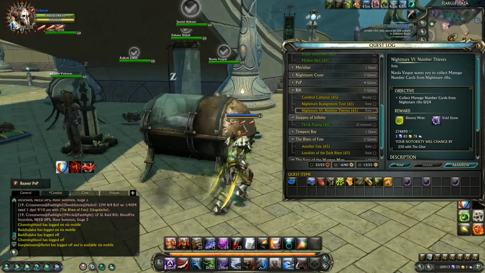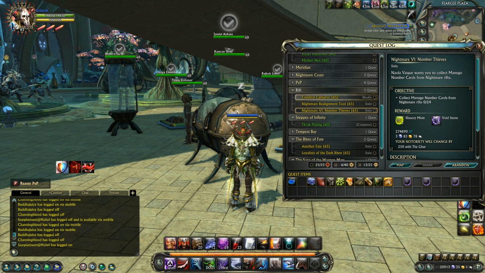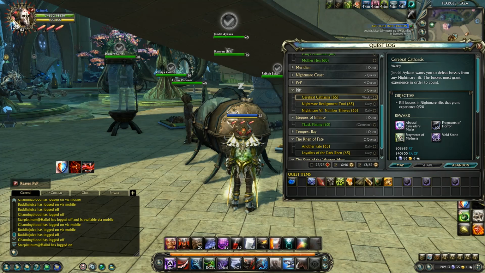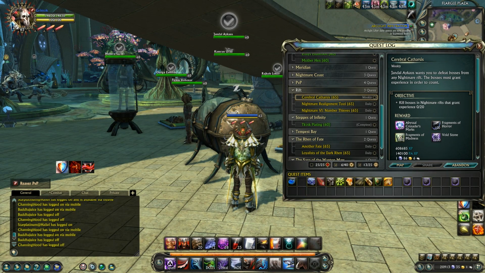And then you can go over to the right over here and go to this NPC, and he will give a storyline quest that once you complete it, you will be able to get a weekly every single week that will allow you to kill 20 bosses in Nightmare Rifts and get lots of currencies once again. So Nightmare Rifts are very beneficial in notoriety, Planar, as well as getting gear and weekly currencies that you're going to need.